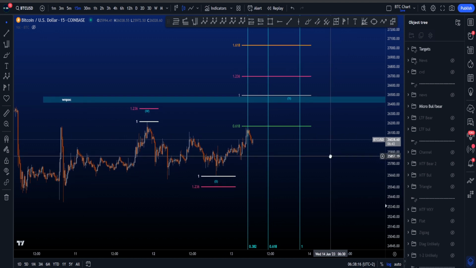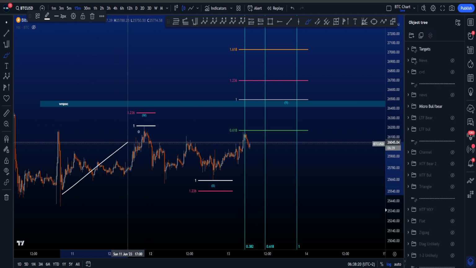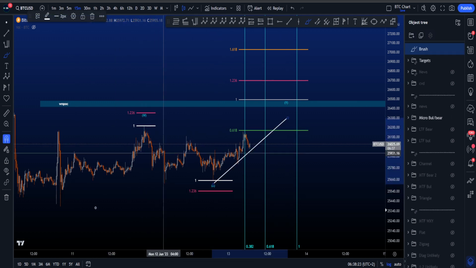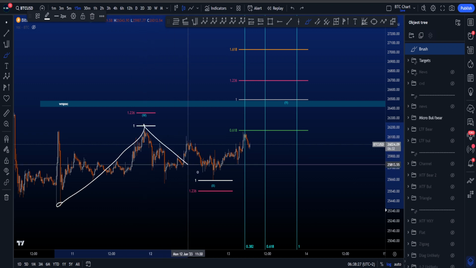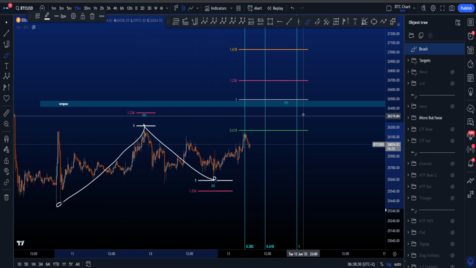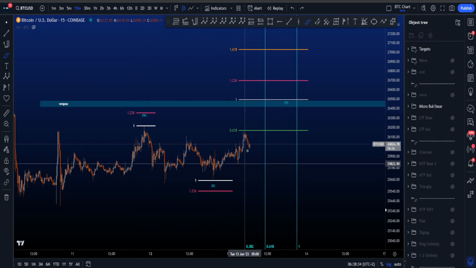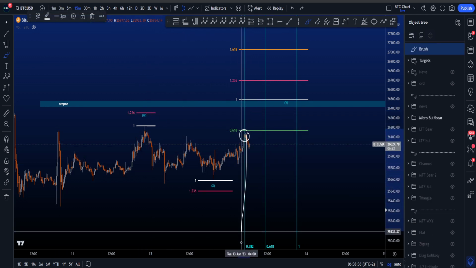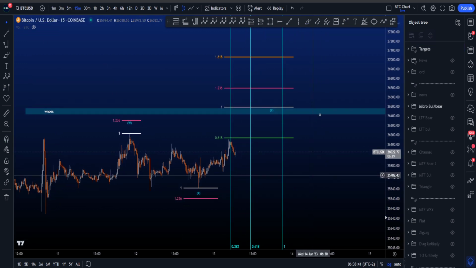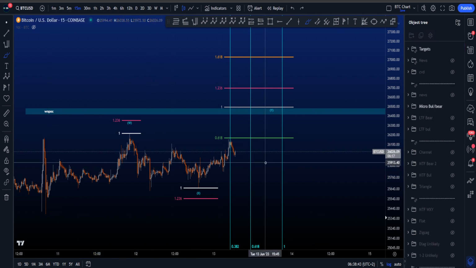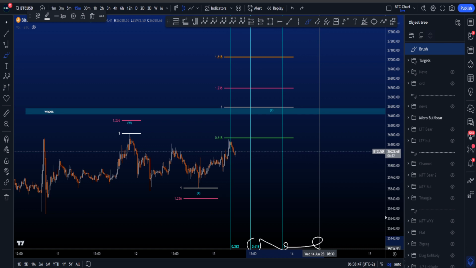Now you also see FIB times over here, and the FIB times are comparing wave W with wave Y. So you take the FIB time from the low of W to the high of W, and then you put it on the low of wave X, and that is how you compare wave Y with wave W. And you can see that now wave Y has passed the 0.382 FIB time, which is what I like to see, right? But usually wave Y in relation to a wave W has a relationship between at least the 0.618 and the 1-to-1, or even the 1.618.